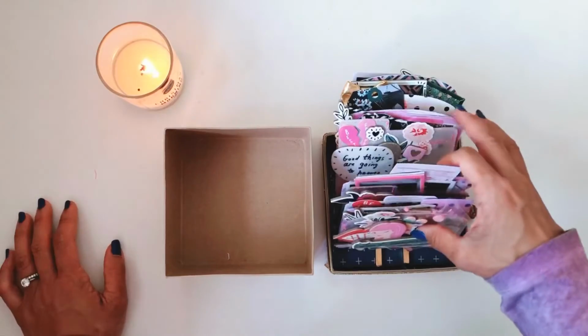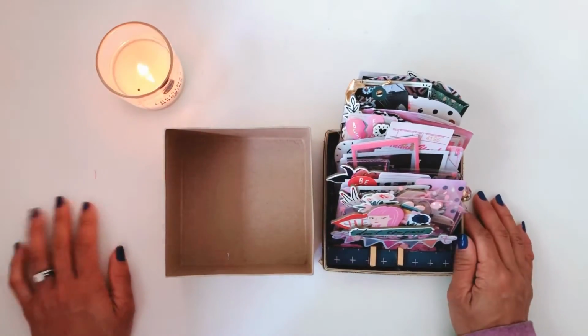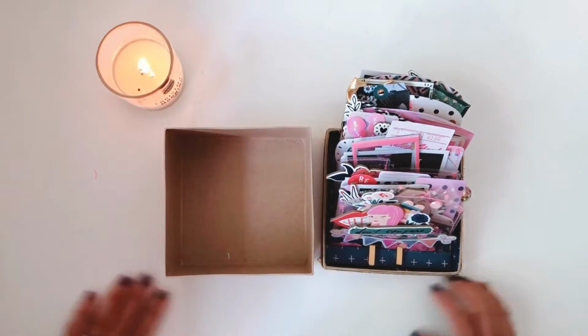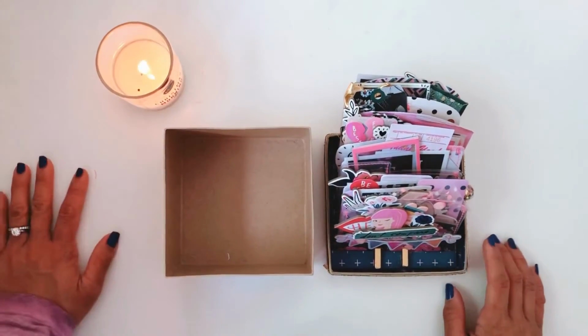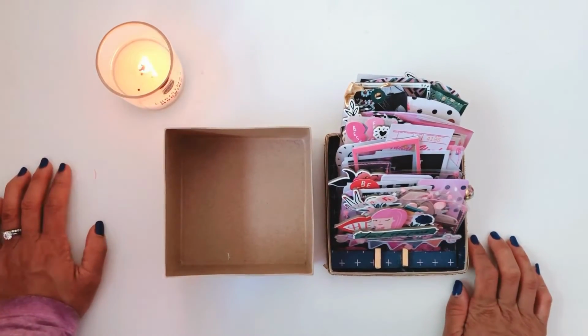I will also experiment with making a Valentine's version as well, probably using some past Crepe Paper collections like La La Love and Main Squeeze. I think I have some in my stash, I'm not sure.